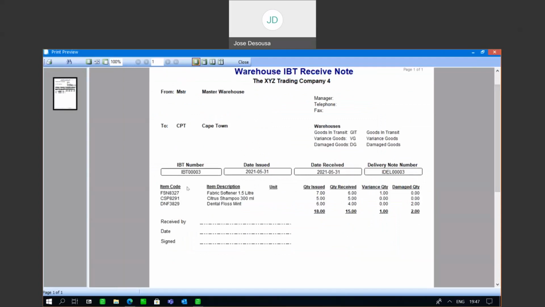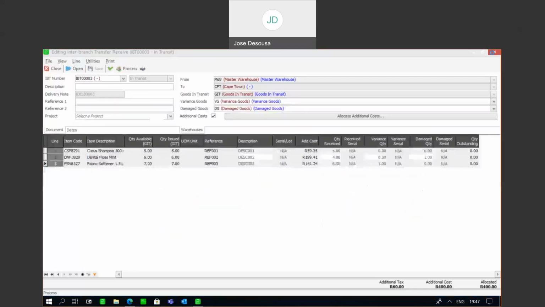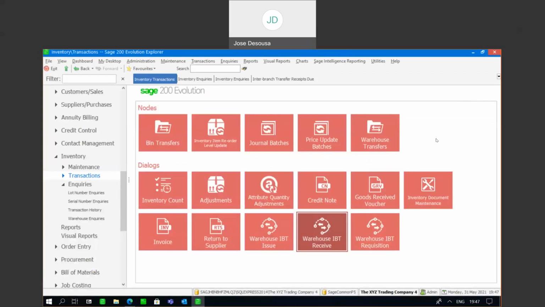I've got details about the items that were received, the quantity that was issued from the dispatching warehouse, quantity received, if there were any variances or any damaged goods, and I've got a breakdown there of exactly what was received at the receiving warehouse. Right, so I can complete that, and I'm good to go. So that is the whole IBT issue and receive process.